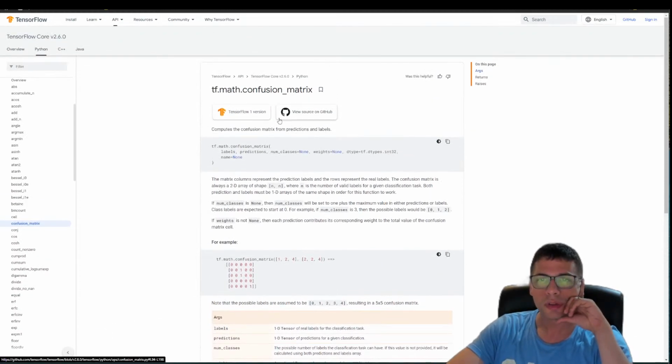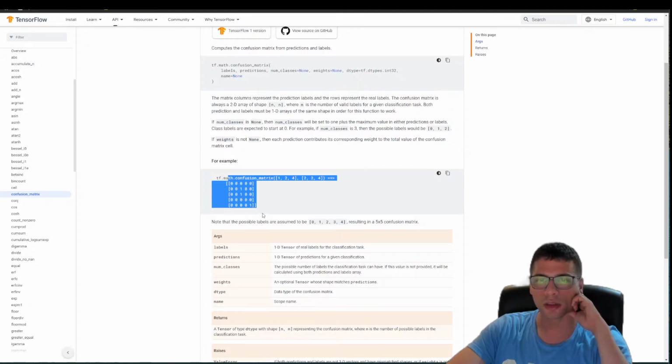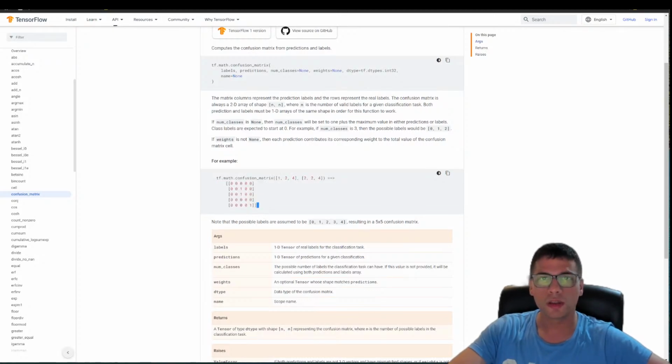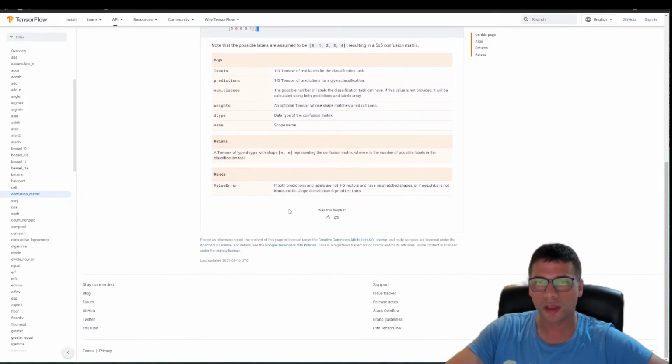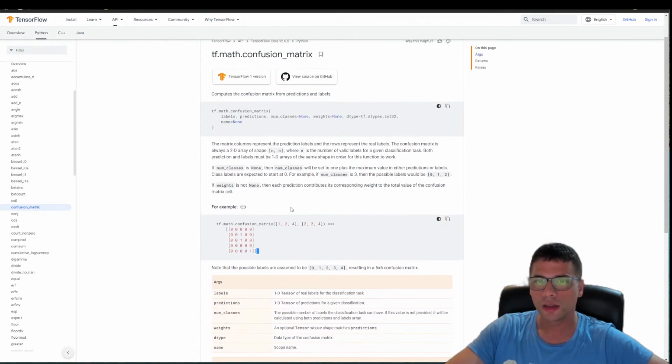So this is what you get in TensorFlow 2.6, the confusion matrix. I wanted to see if there's any way to visualize this in a way that it's easy to understand. But we can always add the actual labels as a way to read this.